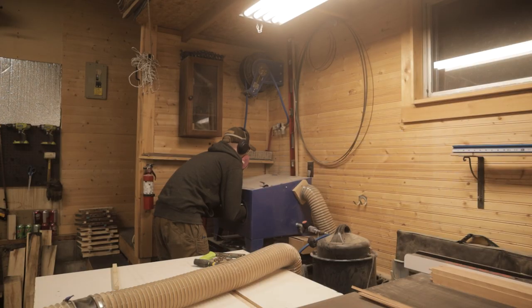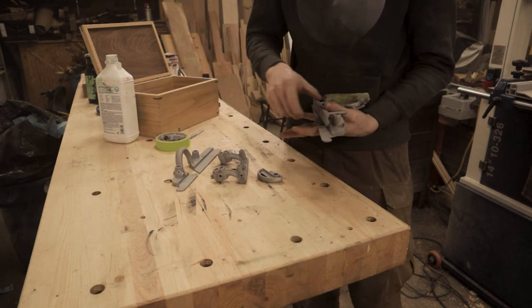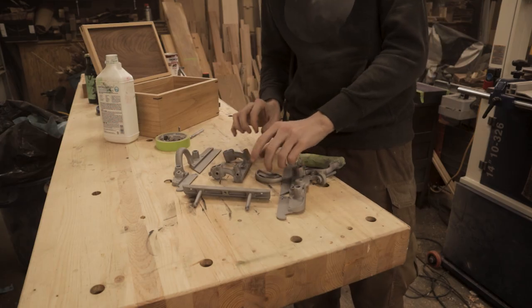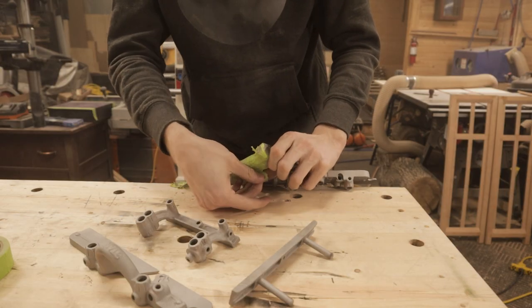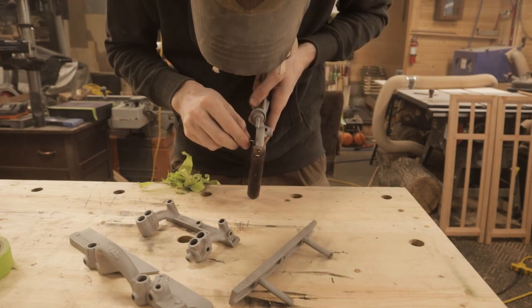Now a little bit of a warning at the beginning of the video here, this is not going to be a perfect restoration. As you can see, I am currently sandblasting this plane to take off all the original nickel plating. The reason for this is because the nickel plating was starting to chip in quite a few places, and there's no way for me to really go about cleaning that up and making it look good. The other part of this is that I just personally don't think that the original silvery color and nickel plating looks very good. I much prefer the look of a darker tool. So that's exactly what we're going to be doing to this.